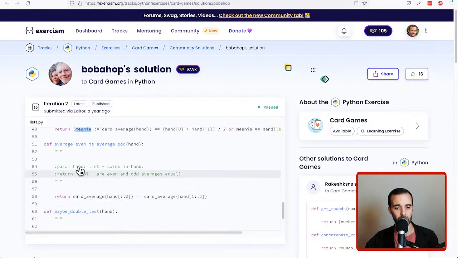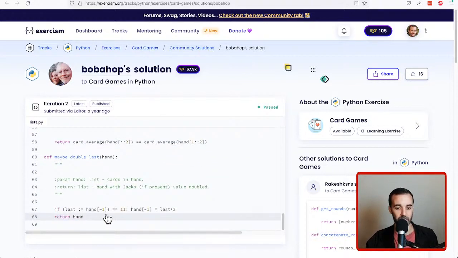All right, so looking at the average, it's pretty much exactly what we did. The thing that is noteworthy to call out here, though, is that you can exclude the beginning slice number. So we included a 0 to be very explicit about it, but it's just as valid to leave that 0 out because Python will default to going to 0 when doing a slice. So that is something worth noting, and that's why this works just as well as what we did.